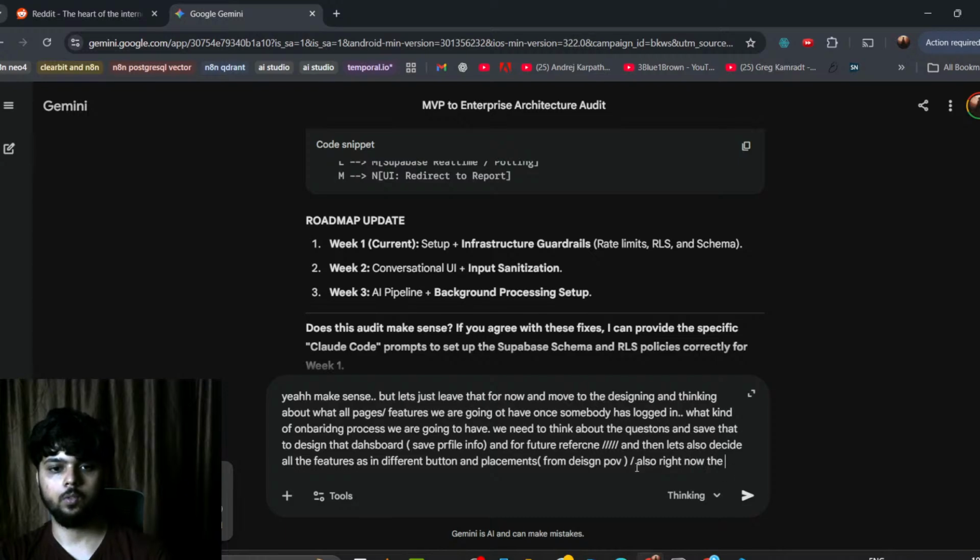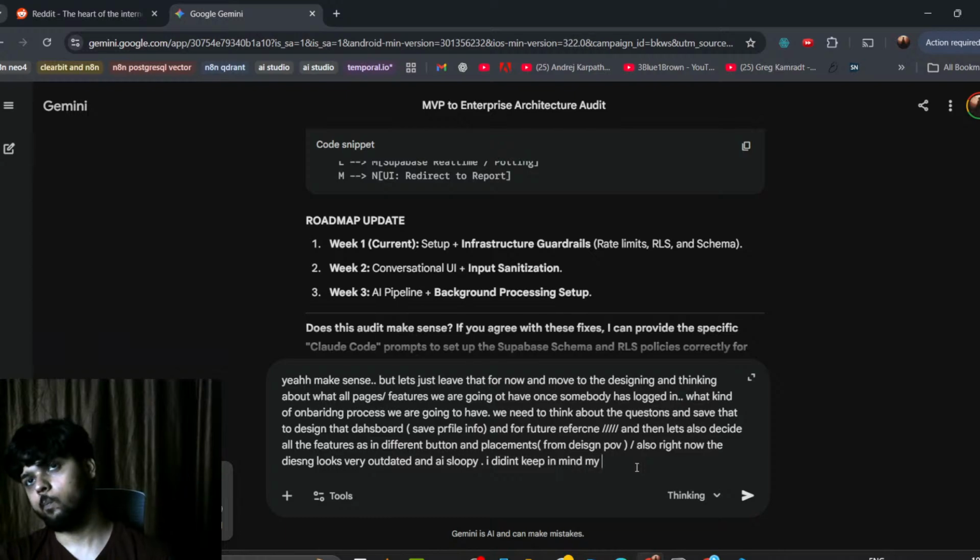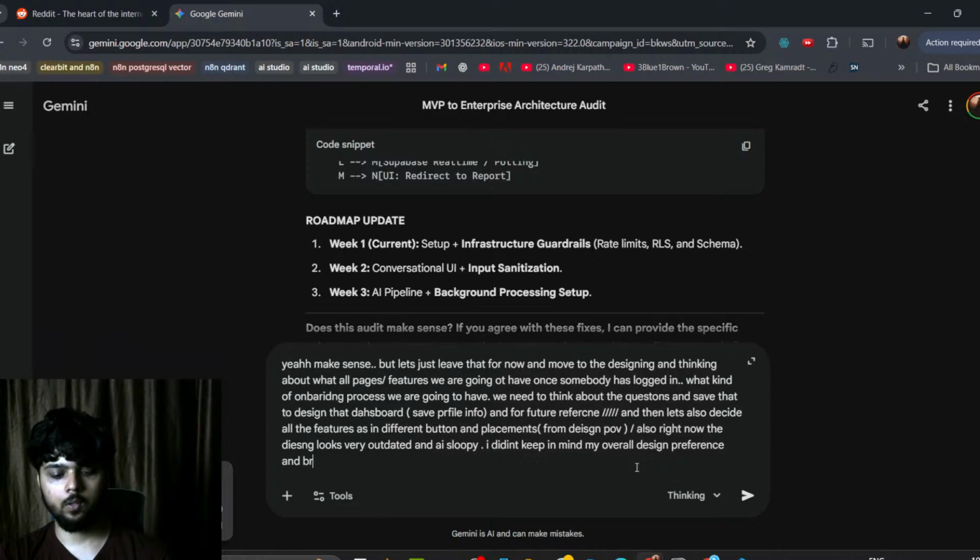Also, right now, the design looks very outdated and AI sloppy. Keep in mind my overall design preference and brand guidelines.